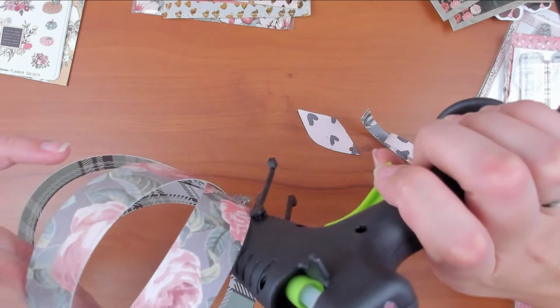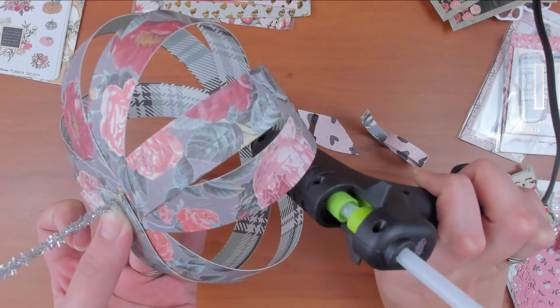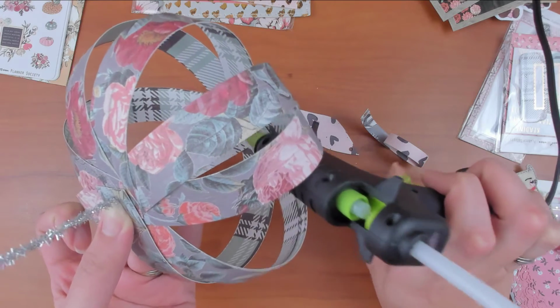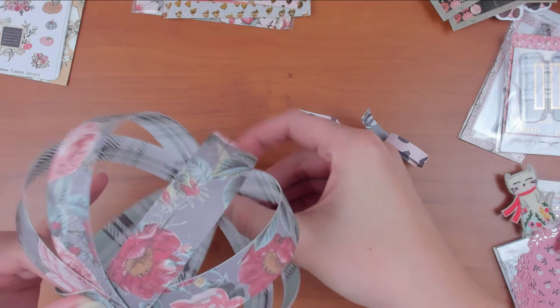Then I'm going to go through this little hole right here and put some right there. Then I'm going to go through this other hole over here and put some on the other side. And then I'm going to wiggle it a little bit so it gets in between the papers.